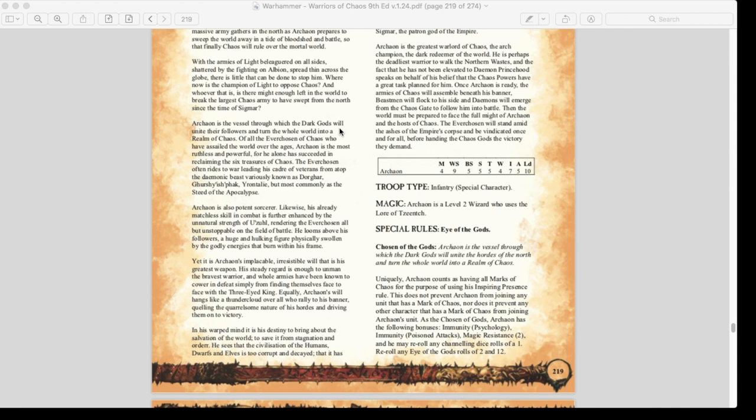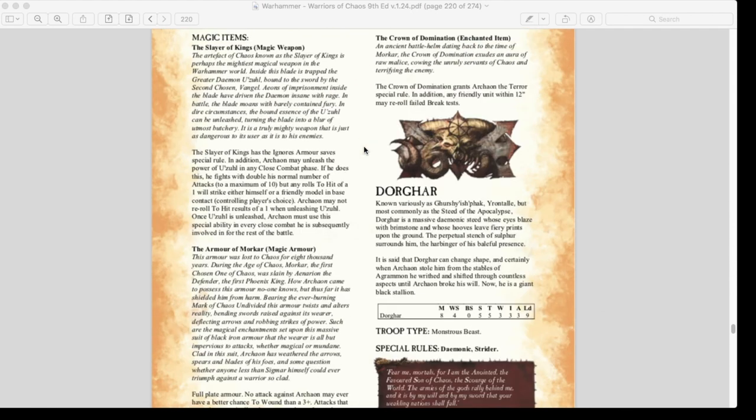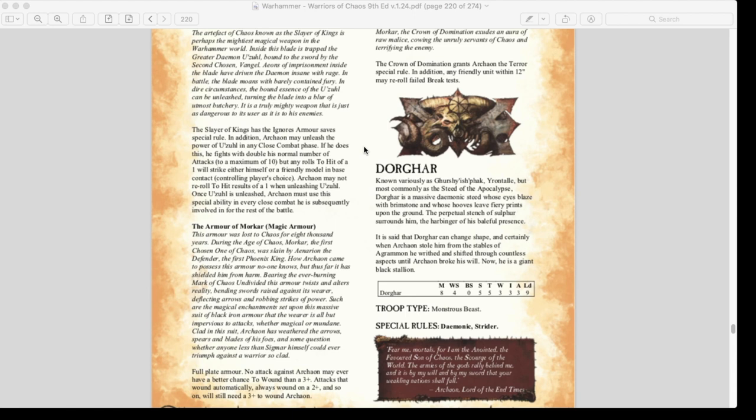They do actually have rules for that in a supplement, so Mathias Eliasson actually made supplements for special characters for 9th edition Warhammer Fantasy. So if you want to use that character, you can actually download that. And he has actually made additional special characters for all different armies, which is actually really cool. So that part is really neat too. So we're not going to spend too much time on this guy all that much, just because we really don't need to for all intents and purposes.